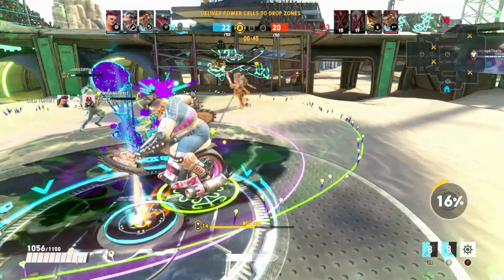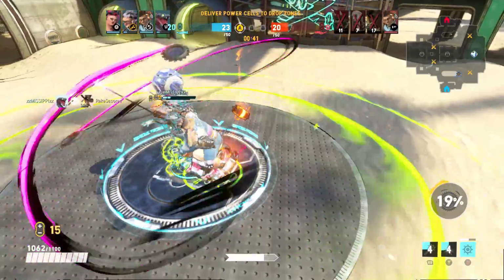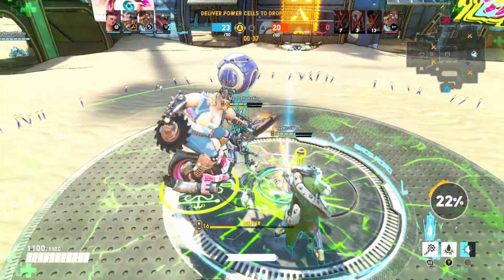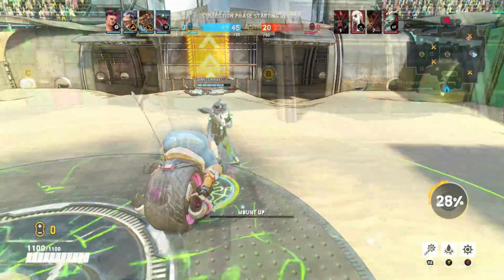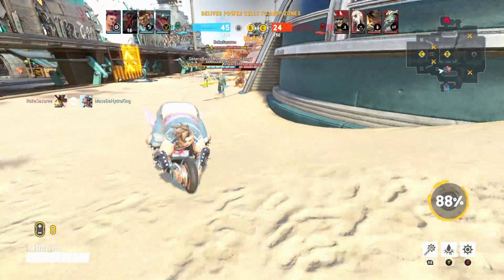Get that quick deposit. Power cell spawning in 10 seconds. This is going to be entering an engagement on cells.